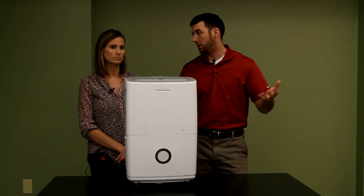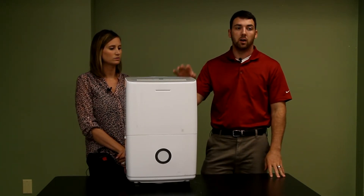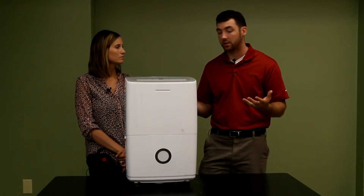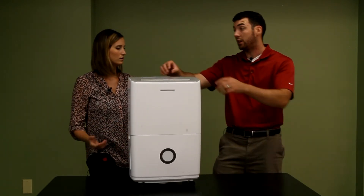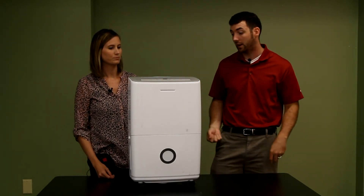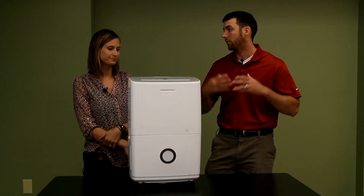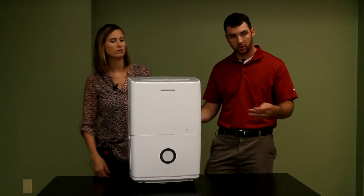Pros: we talked about the health benefits — without one of these I think there'd be a lot more mold. The humidity control is so easy; it tells you when you turn it on what the humidity percent is. It's very portable — it's got wheels on the bottom so you can wheel it wherever you need to, because it is very heavy, probably 40 to 50 pounds. It's also low maintenance: you don't have to reorder filters like furnace filters. The only ongoing task is just emptying the bucket, unless you have a hose.